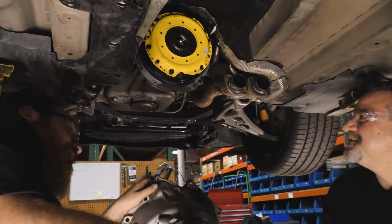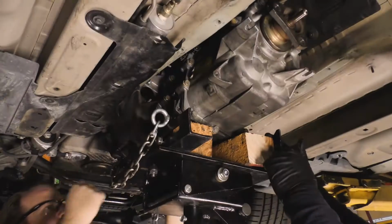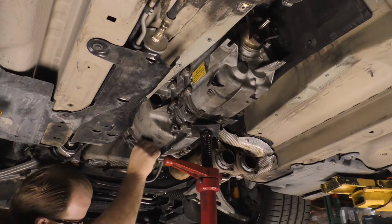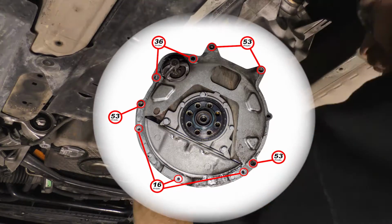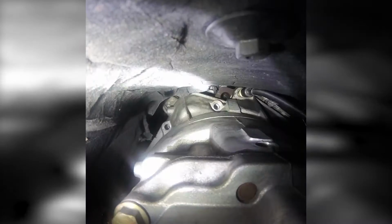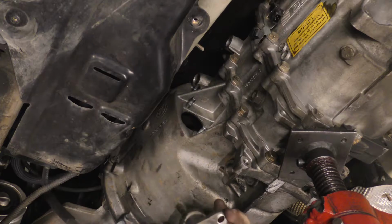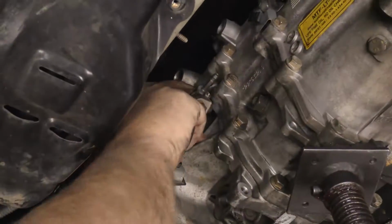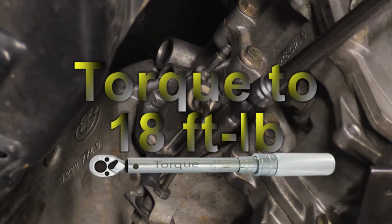Lift the transmission back into position and engage it to the back of the engine. Install all the bell housing bolts and tighten them to the specified torque values shown in the graphic. Install the slave cylinder back into position onto the bell housing. Tighten the hardware to 18 foot-pounds.